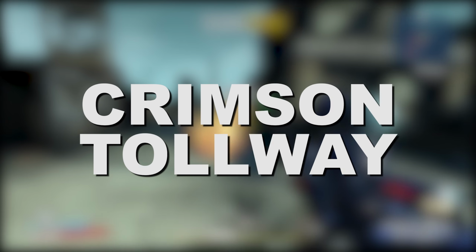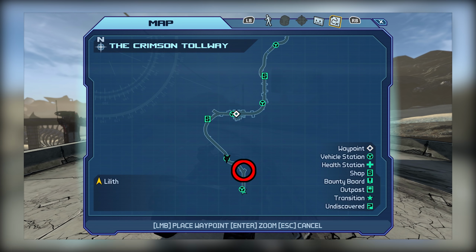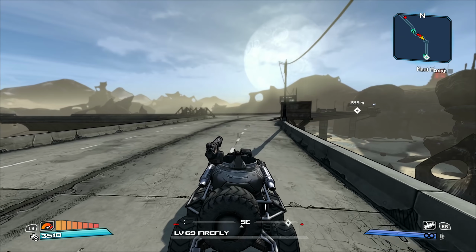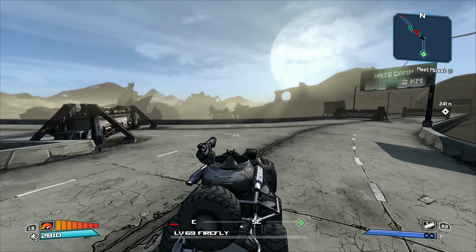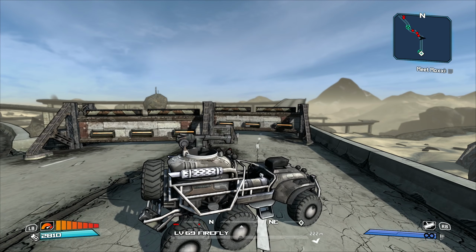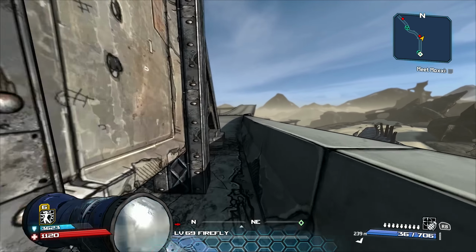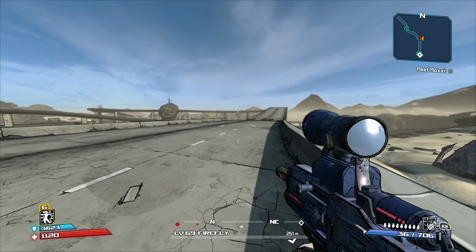The Crimson Tollway is another really easy place to glitch out of, as all you have to do is travel to the southernmost road fork. While there is a barrier here that would normally prevent the player from passing, the Nox DLC's developers never really patched the gap between the barrier and the curb. Thus, the player can either walk between the barrier and the curb, or the player can jump up on the curb and just run past the barrier.